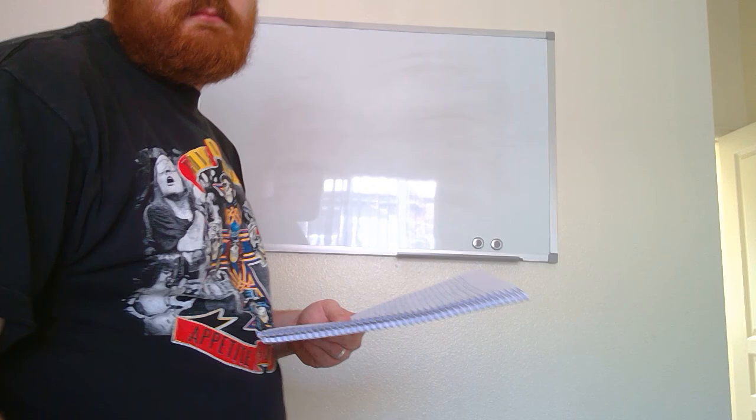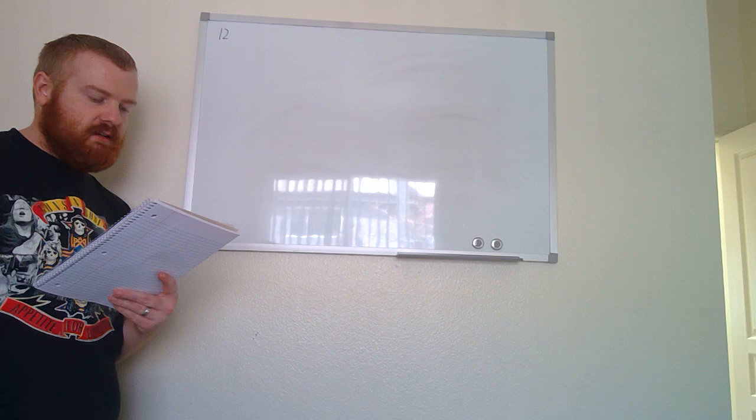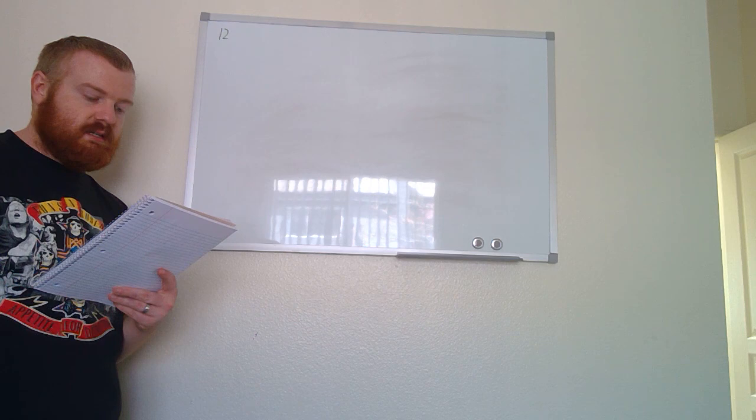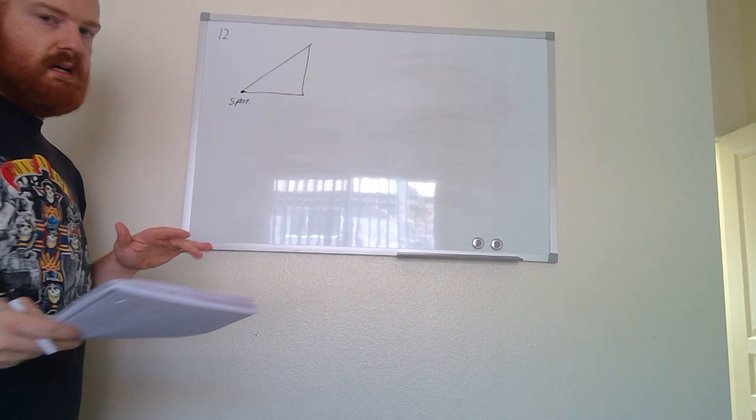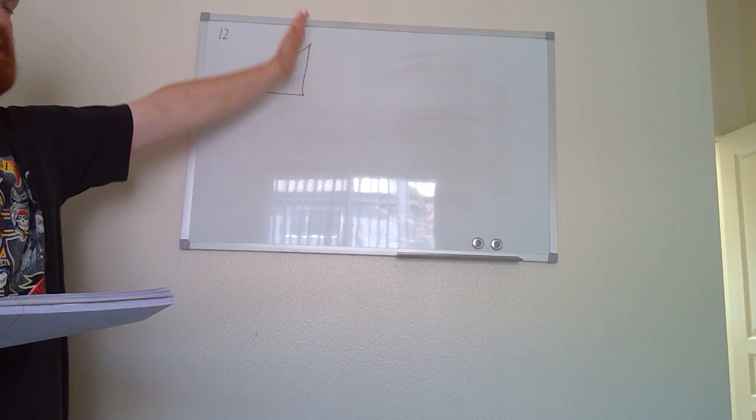Okay, so example number 12. From a distance that's 1,213 feet from a spotlight, the angle of elevation to a cloud base is 42 degrees. Find the height of the base. So, start by drawing our triangle once again. The spotlight is going to be here, since that is a light that basically shines upwards. Okay, so spotlight here, it's shining upwards, so the base is going to be right here.